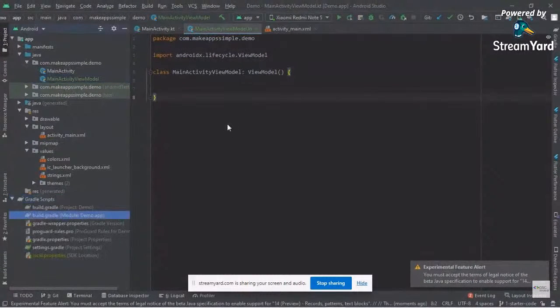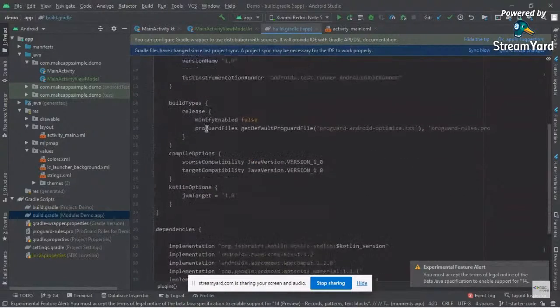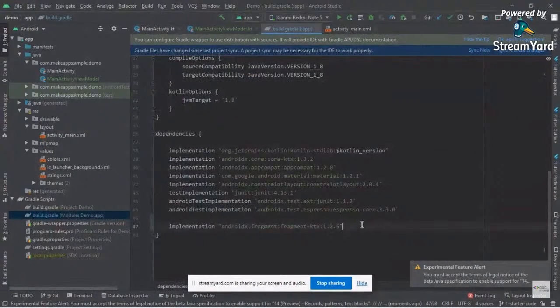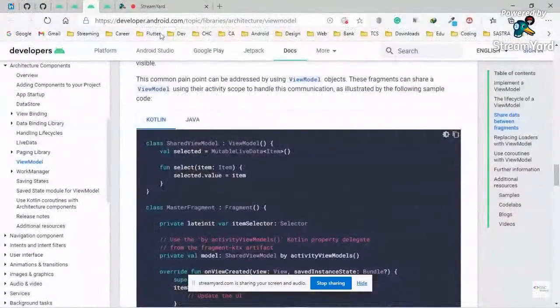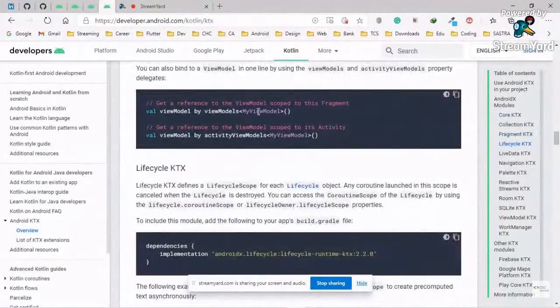So we have to add some dependencies. We need the fragment dependency.